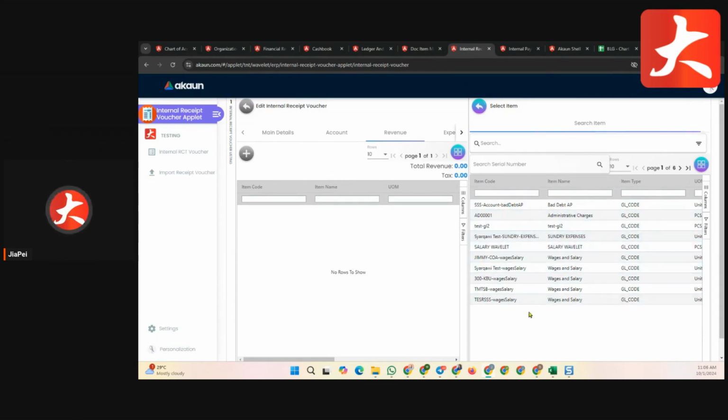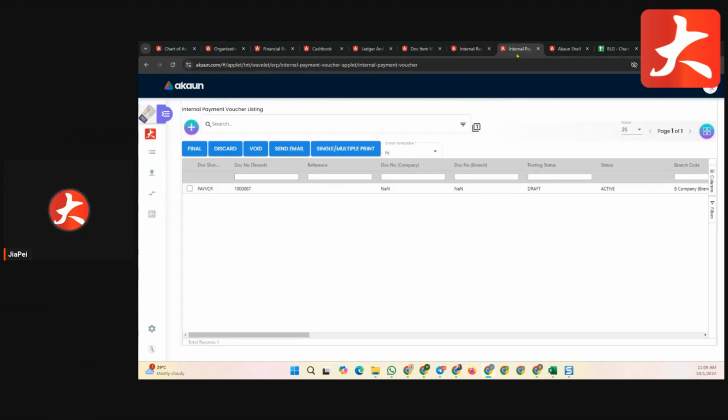Okay, so that's why we need to link the GL code, especially for receipt voucher. Receipt voucher is referred to any other income that we receive from the customer, from the receivable. We need to do our posting for the receiving. So this part we need to link to the GL code.